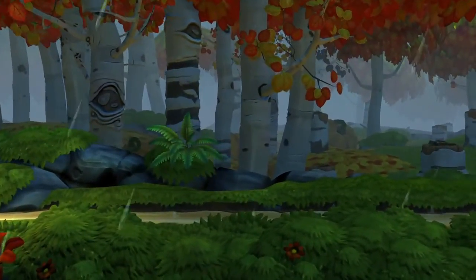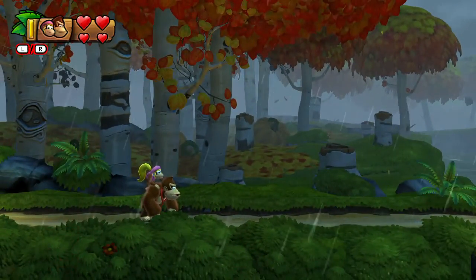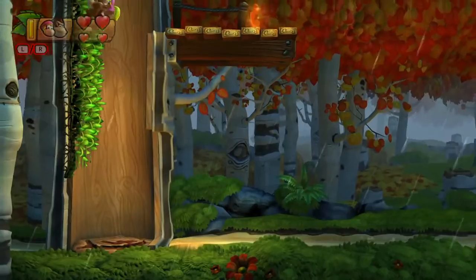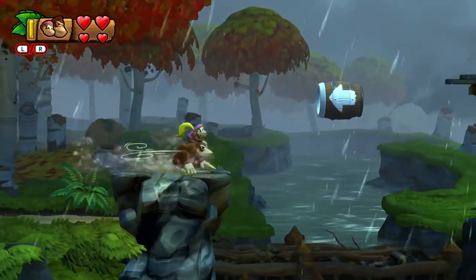2-4 Sawmill Thrill. Ah, the thrill of being in a sawmill. How thrilling. Alright, if my foreshadowing earlier wasn't super obvious, we do indeed have another minecart level on our hands. But this one's actually pretty unique. But first, observe to the left, of course. It seems like every second stage has something to the left.